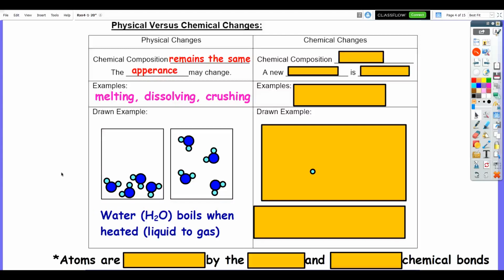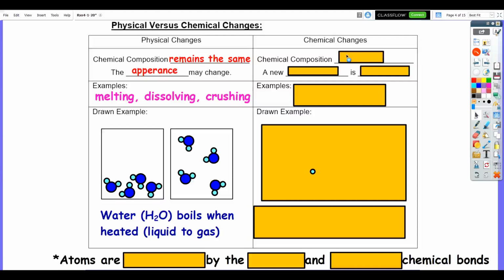But here I've got liquid water boiling into water vapor. So I've got my water molecules here, 1 oxygen, 2 hydrogens. They're all relatively close, but not quite touching, so this is a liquid. And once I add heat, they space out. It's the same molecule, the big blue oxygen and the 2 little hydrogens, just now spaced out. So this is a physical change. Their physical distance to each other changed, but my molecule is the same.